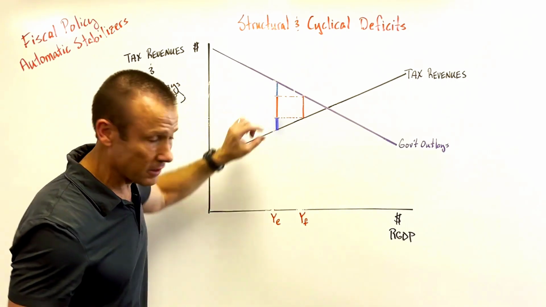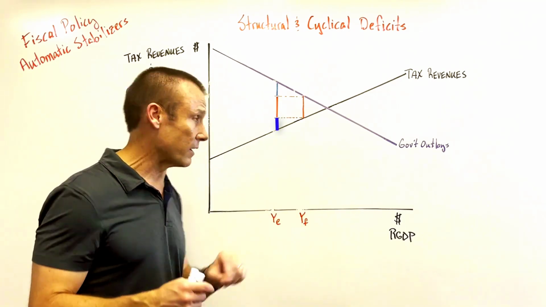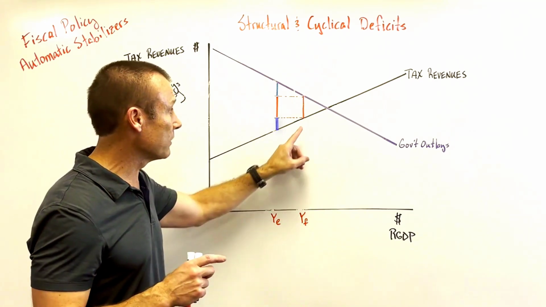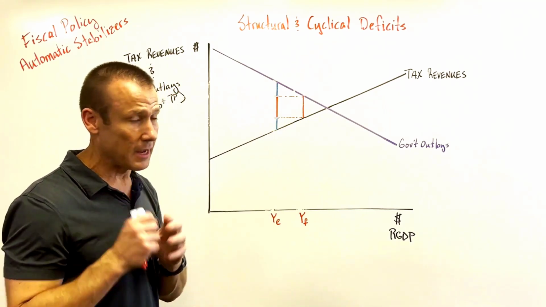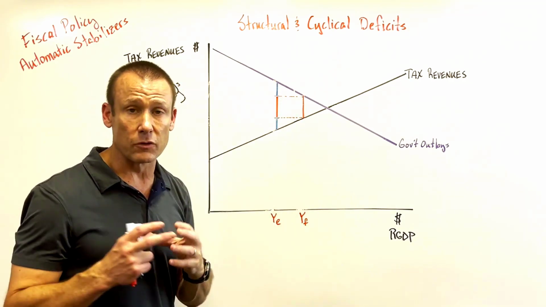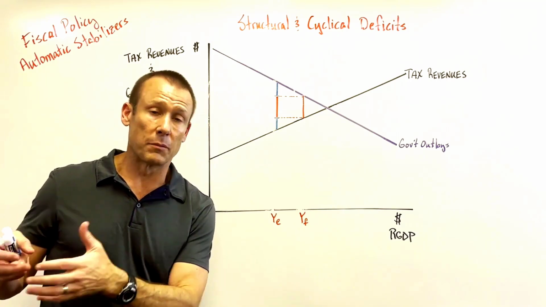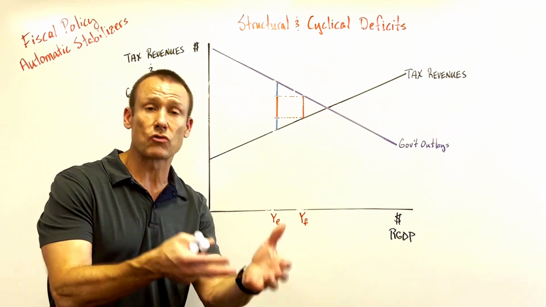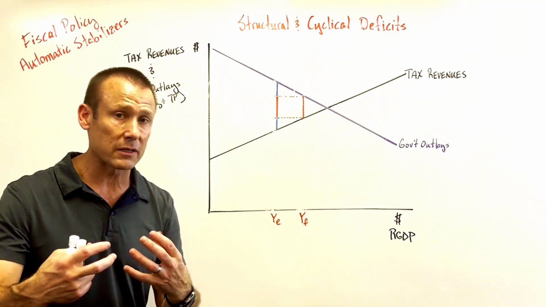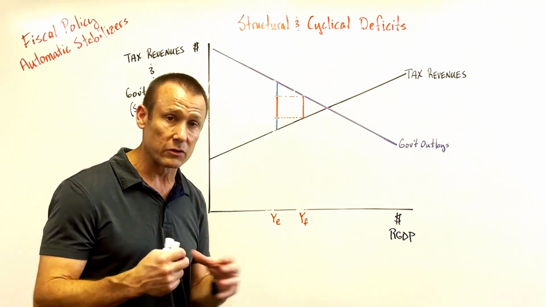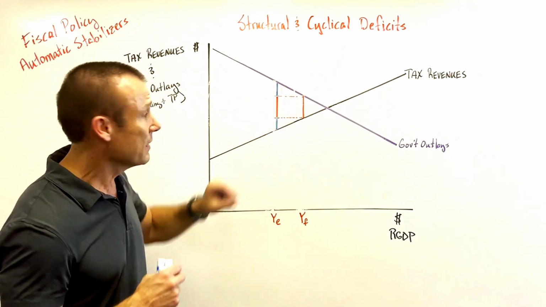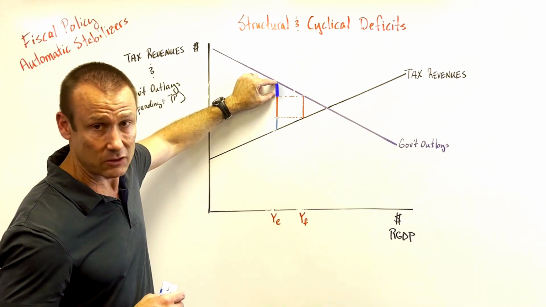So that part right there, we call part of the cyclical deficit. This particular part is the part of the cyclical deficit associated with tax revenues declining. And as we fall into that recession, the transfer payments go up, okay? So the government's outlays are made up of government purchases or government spending plus the transfer payments. We're only focused really on the transfer payments that are needs-based. That's the part that automatically changes when the economy, real GDP, changes. We fall into that recession, those transfer payments go up, and you get this portion of the cyclical deficit.